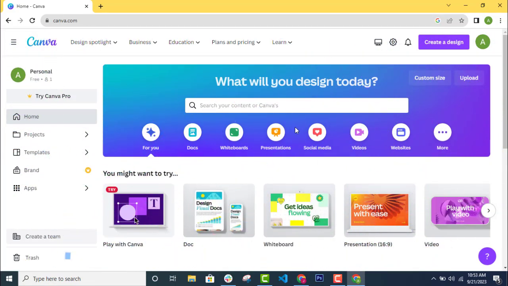Congratulations! Your Canva profile is now created. You can use Canva for various purposes, including designing logos, whiteboards, banners, short videos, intros, outros, and more.